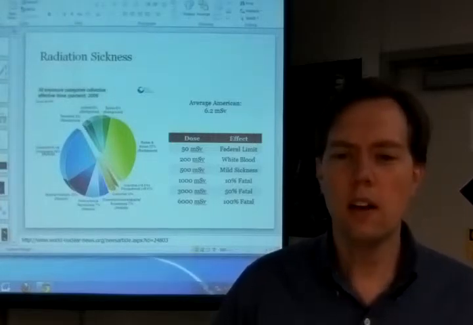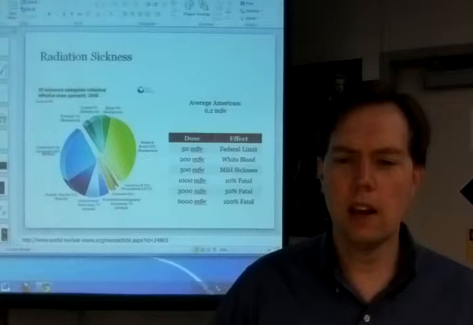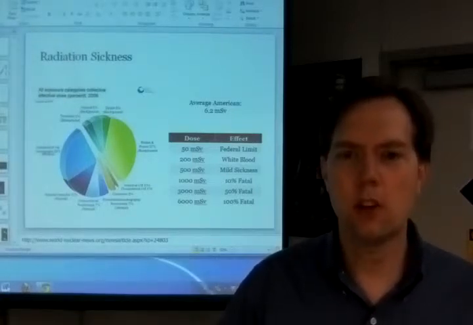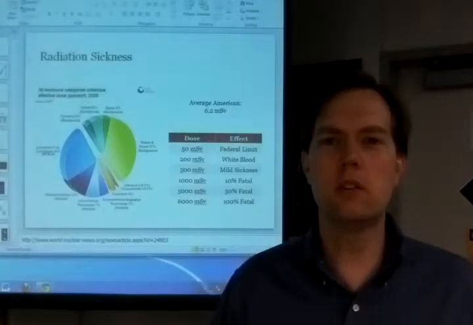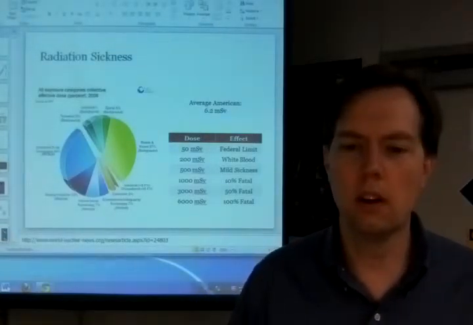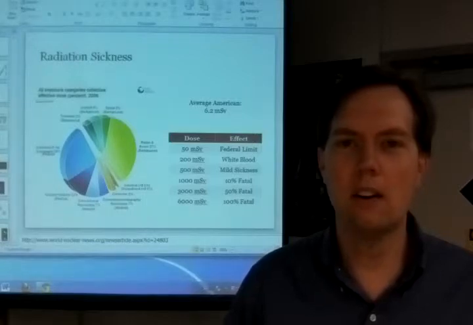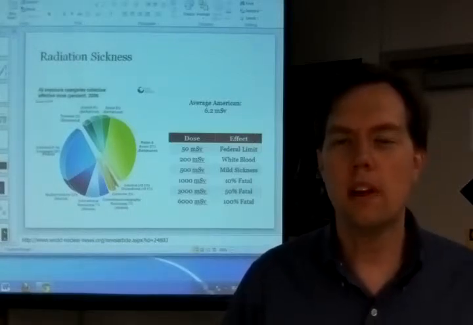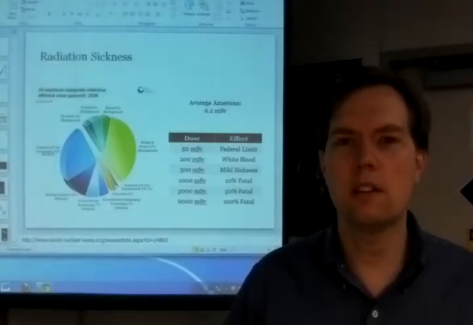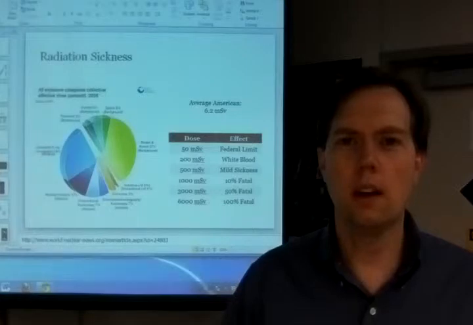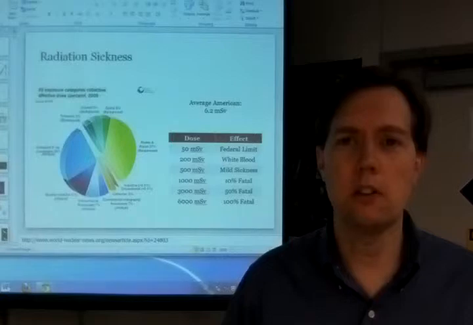So if we're talking about humans, all this is combined together in something called the relative biological effectiveness, the RBE. And basically you use that factor to calculate something called the sievert. A more common term is the rad, R-A-D, but the SI unit that corresponds to that is the sievert, and so that's what we use basically to measure the biological impact of various radiation sources.